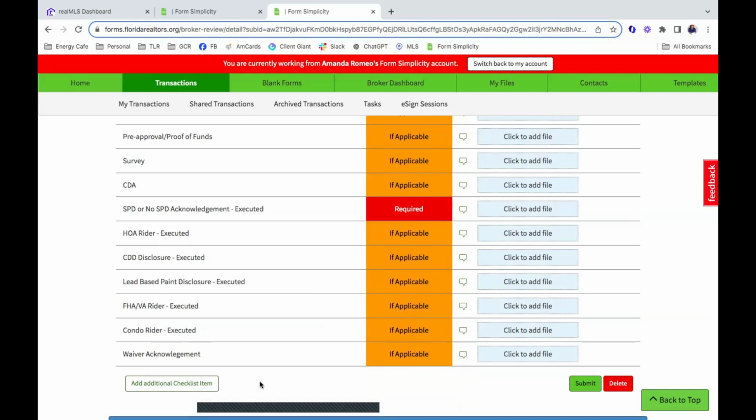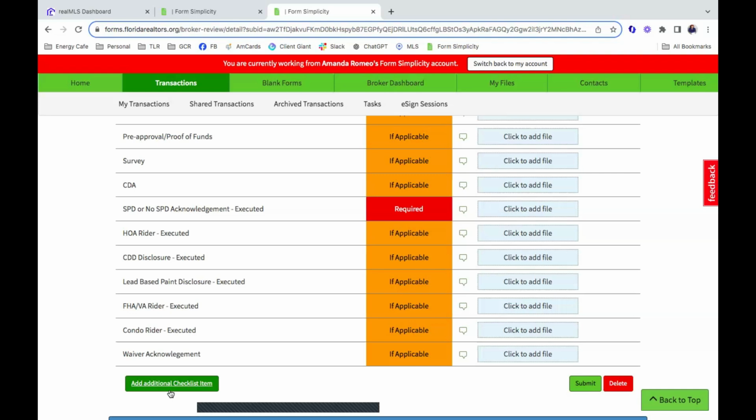What I also suggest is to either in your file section or in here, add your home inspection. Add anything that you think is important. Maybe you're representing the buyers here. Well, one day they may sell, and you may wish that you had kept all the HOA documents in one place. This is where you have the ability to add anything that you think is important and may be beneficial to you down the road.